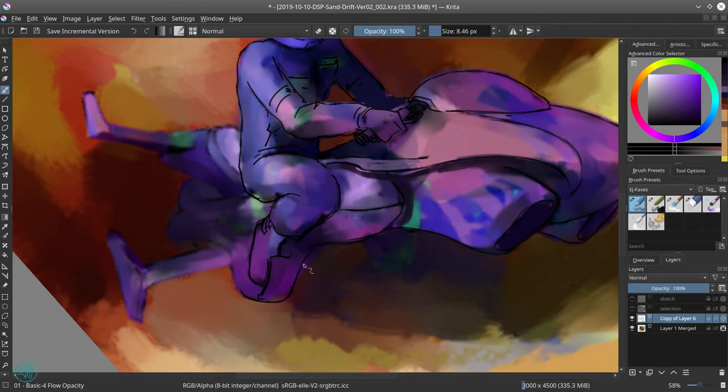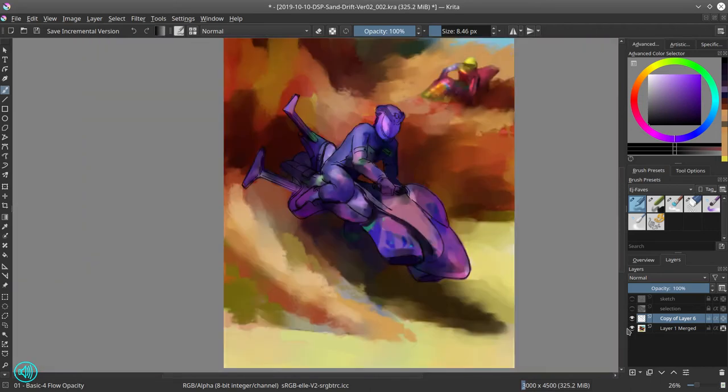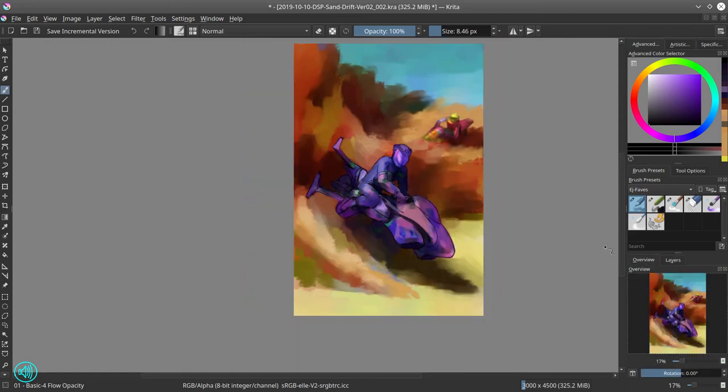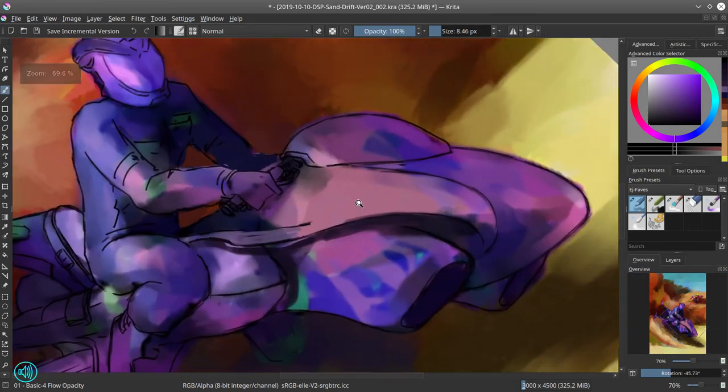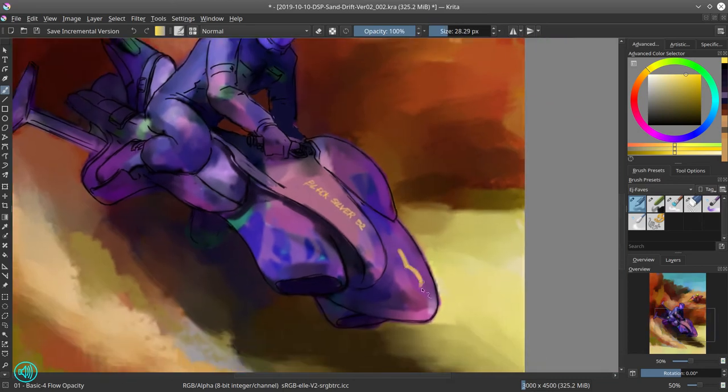So as you can see on the screen right now, I'm redoing an outline sketch on top of my painting. And I do this frequently throughout my painting process. Sometimes when I blend things, the details in my head get lost. At first I recognize some details or I see some potential for details in some of the blended shapes. But sometimes the blended shapes get way too confusing, so I feel the need to just do a nice, clean sketch on top of it just to help me figure out where things are. A great example of that is the body of the hover bike racer.